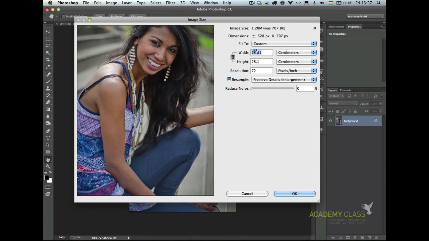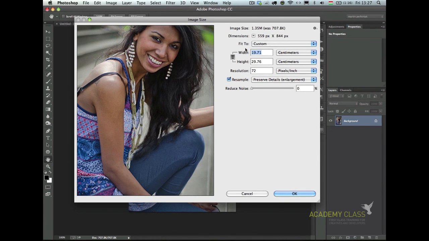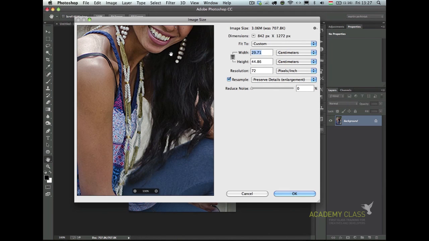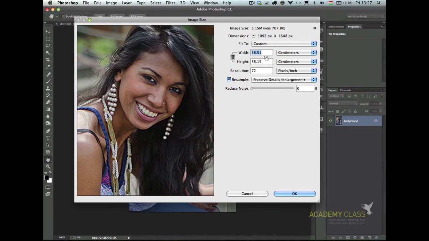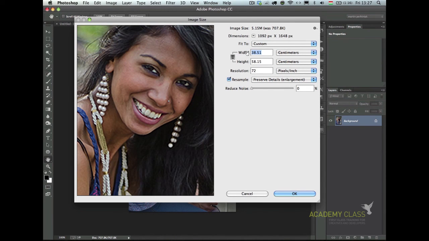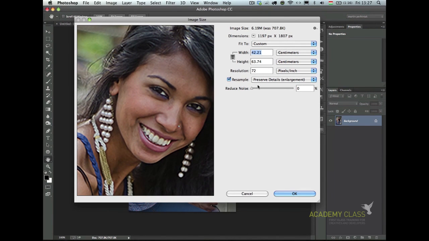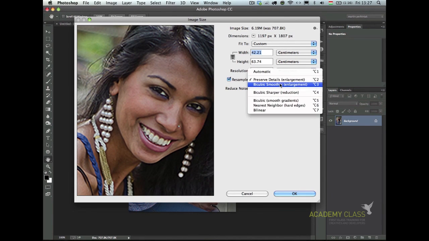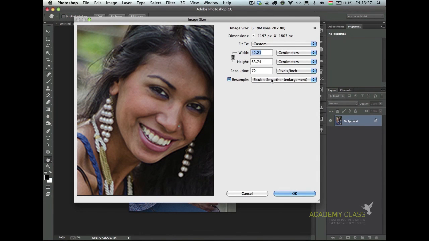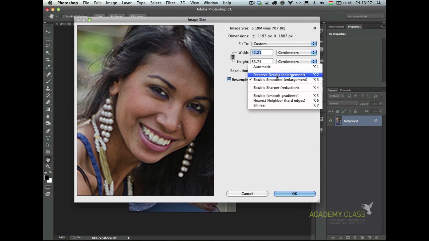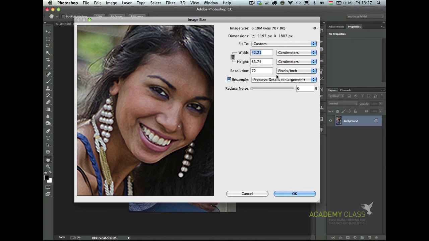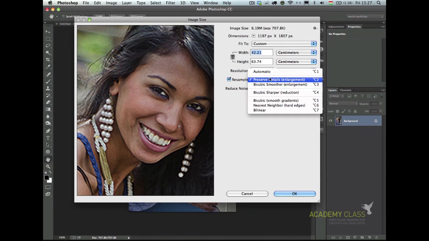When you resize the image and make it bigger, you can compare the difference. I just make it bigger, maybe even bigger, something like that. If I change this to Bicubic Smoother, that was before CC, and Preserve Details is the new feature in CC. You can see the difference in the detail. Okay, so I just wanted to point this out as well.